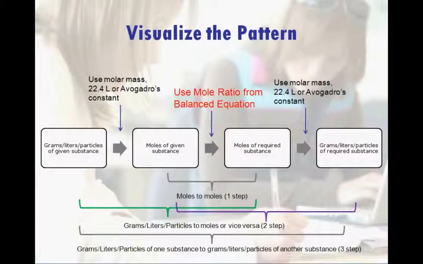Either you are converting from the moles of the given to either the mass, number of particles, or the volume of the required substance, which involves the boxes and arrows selected by the purple bracket here. And as you can see, that only selects two arrows, which is the whole reason why this is called a two-step problem. The other situation is that you may be converting from the mass, number of particles, or the volume of a given substance to the number of moles of the required substance, which consequently involves only the boxes and arrows selected by the green bracket here. Either way, you require two steps to obtain your final answer.